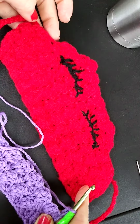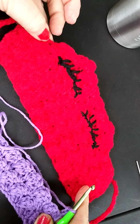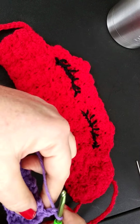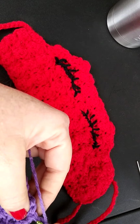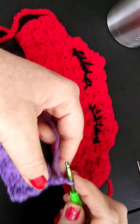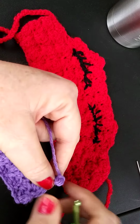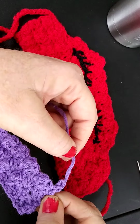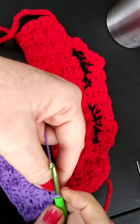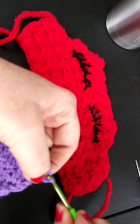Okay, how we're going to do that is by doing single crochet. Okay, once we do, of course, the single crochet from the previous round, then we'll do a chain 1. I think I did a chain 2 there. Didn't mean to. No, I did a chain 1. Alright, we'll do that chain 1.